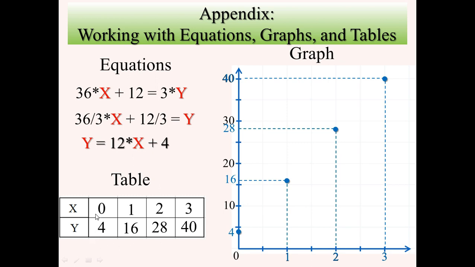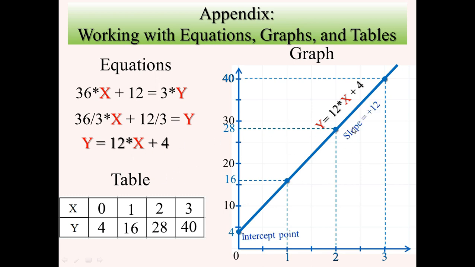Actually, in order to draw a graph, because it is a first degree equation, you need to have only 2 points. In order to draw a line, you need only 2 points, but I give you 4 points. Okay, I got point 1, point 2, point 3, point 4. These are the points that I get from the table. If I use a line to connect these points together, I call it a graph. This is the graph that represents the equation here.